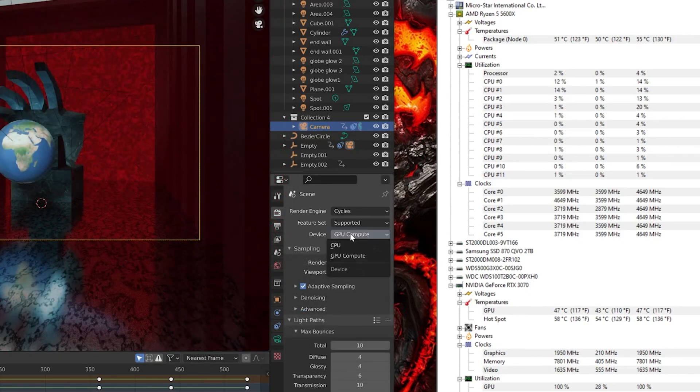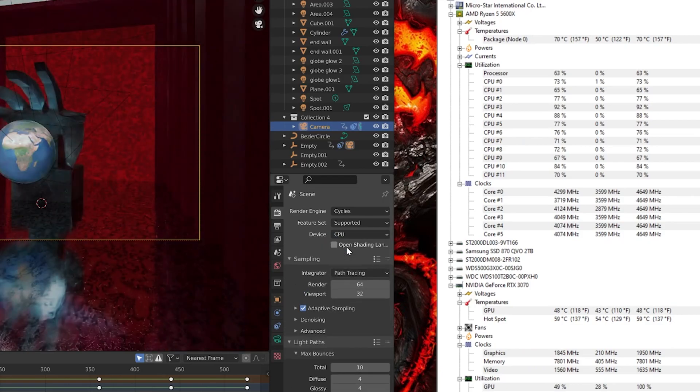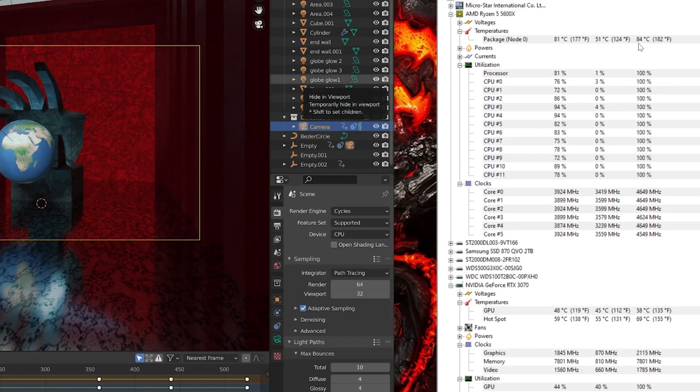What it cannot do is maintain clock speeds. What's happening here is that it is ramping up to around 70 degrees fairly quickly, and then dropping clock speeds to help keep the temperature from climbing too quickly from there. After the load is reduced, it then takes well over a minute to drop down to the 50 degree mark, which isn't exactly a low temperature for an idle CPU anyway. I will finish this video and take note of how well the cooler handles rendering, and I'll include that in a more in-depth look at the 5600X.